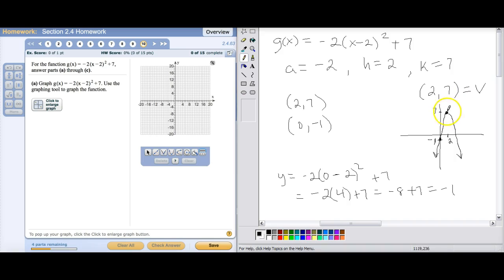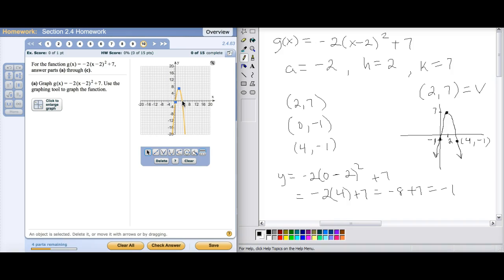Alright, so with the graph redrawn to what it should look like, then we know that if we have a point (0, -1) here, then 2 units away at x equals 4, we should also have a point (4, -1) as well. So we want to go ahead and do that. At this point, we'll go ahead and use our graphing tool, define our vertex, which is the point (2, 7), should be here, and then our point (0, -1), which is there.